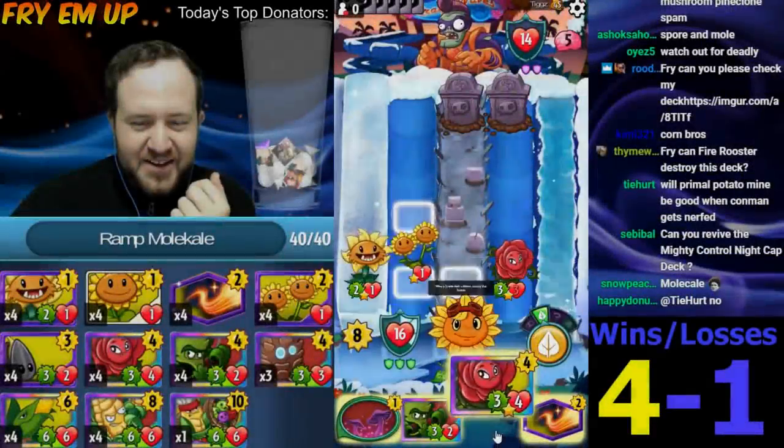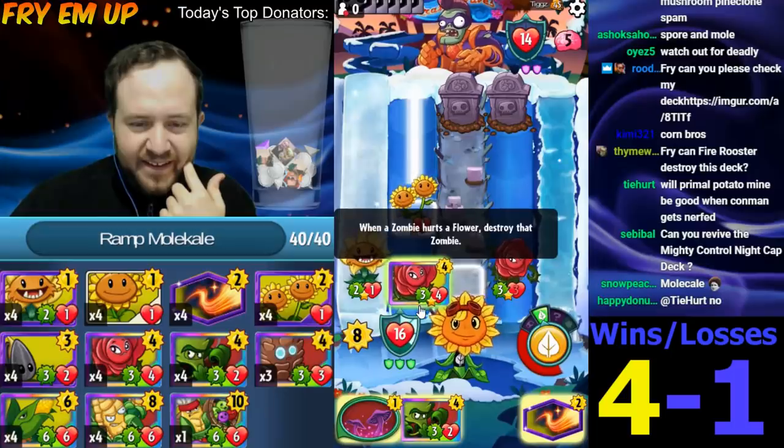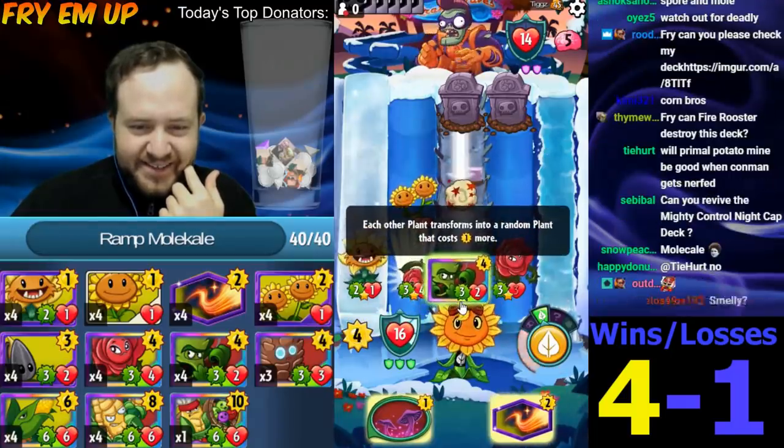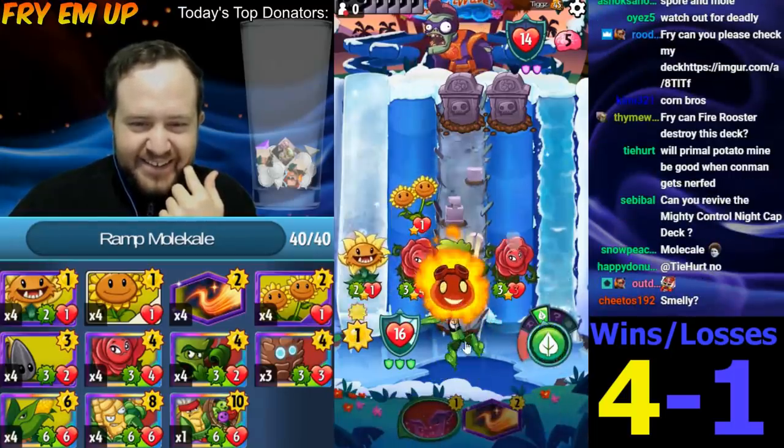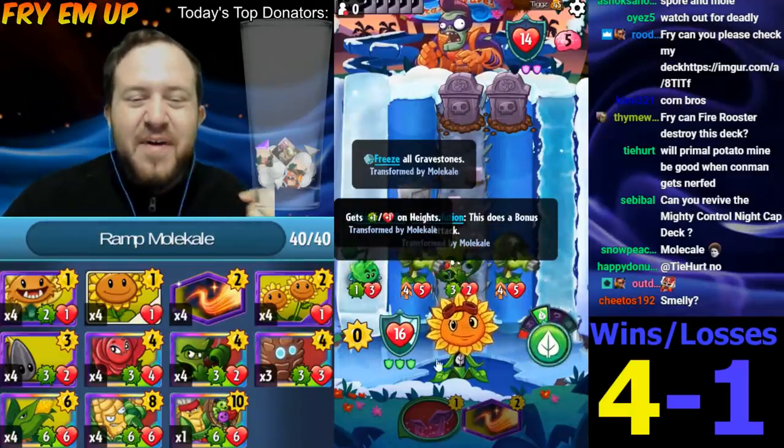I don't know the right play. I know the fun play is to Molekale here. What's the right play, though? All right, let's go for funsies. I don't even care. Sometimes I just don't care. Give me something good. Cool Bean!